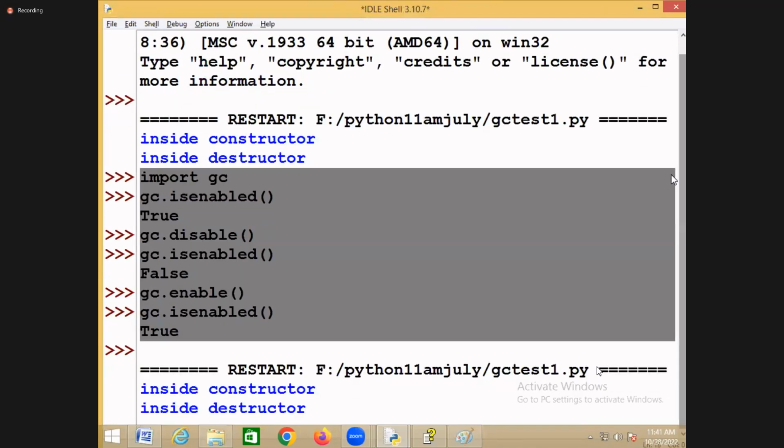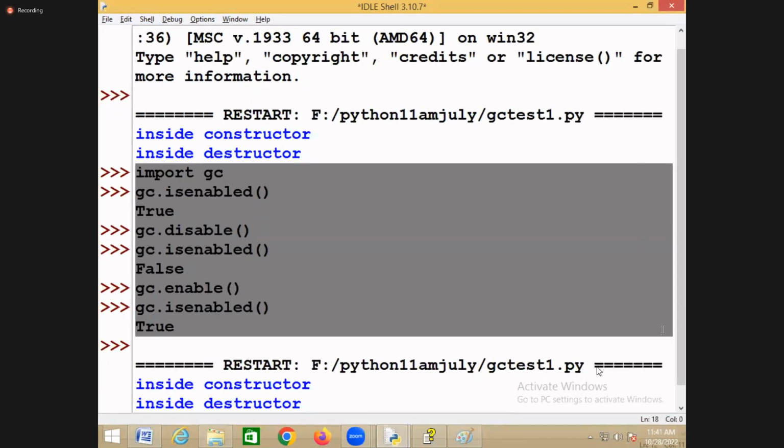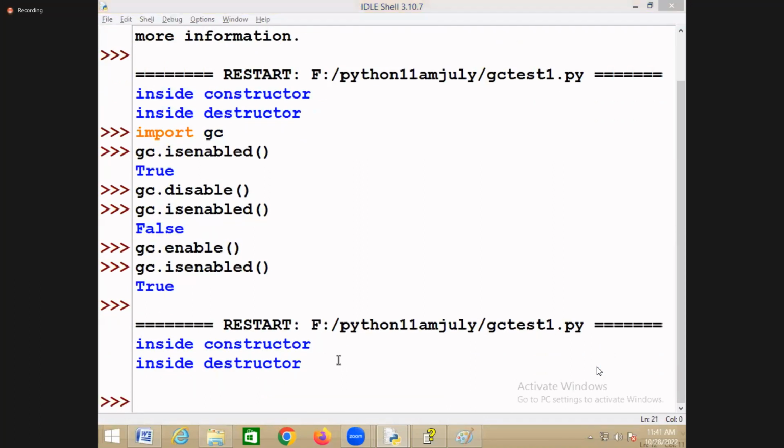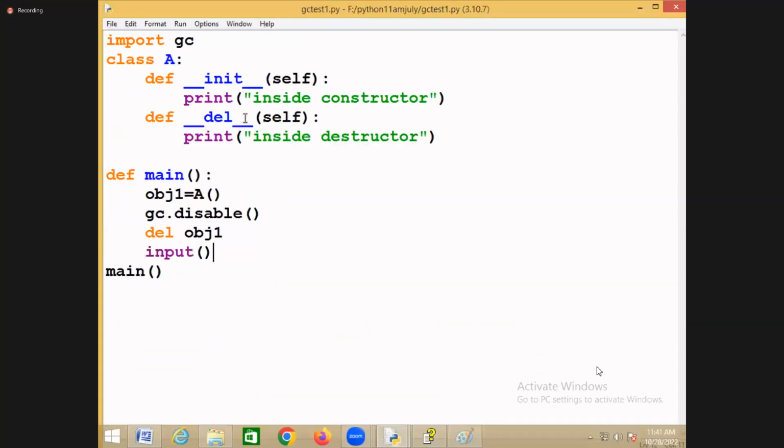Delete is for deleting the object or not? Yes. But whenever you delete the object, before deleting, the garbage collector calls which one? The destructor. Is it displayed, the message called destructor? Yes. So it means this function is done. See here, I said gc.disable().